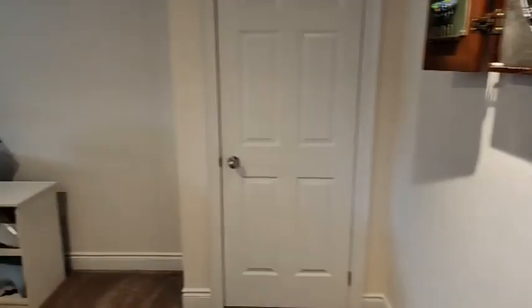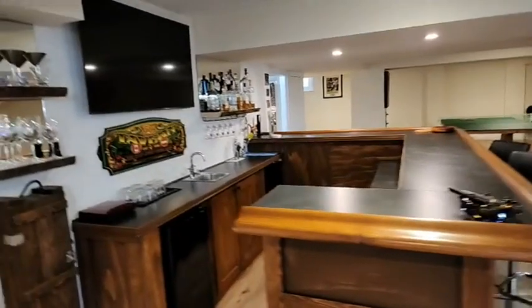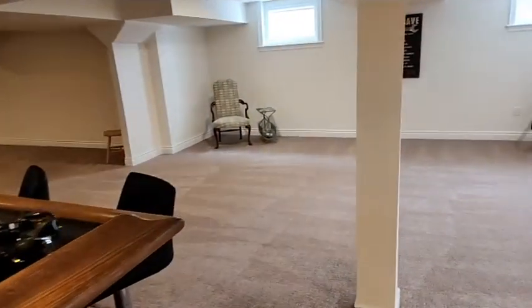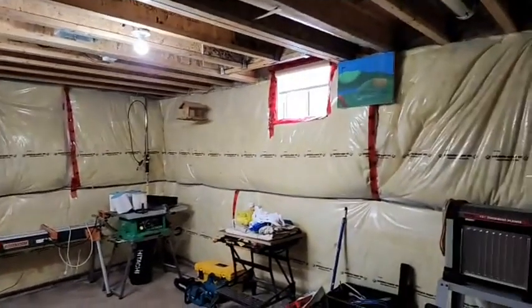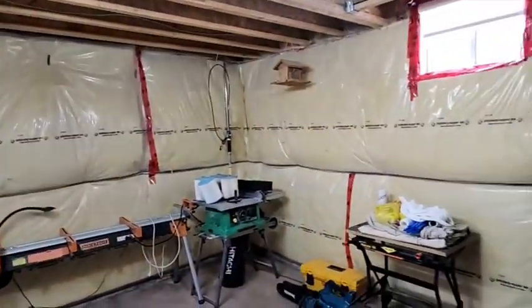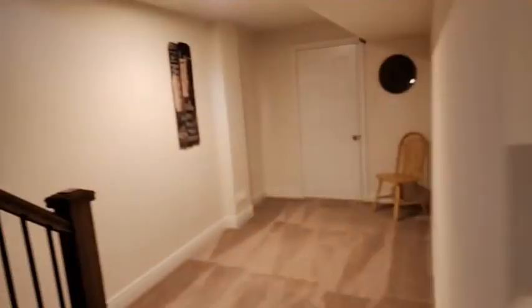I'm going to get my shoes on and go in the backyard to show you guys the golf simulator — that is really neat. This home is 5,246 square feet, 4 Riley Street, just a little spot right off the highway. Only seven minutes to the Cookstown Outlet and even less to jump on the 400. 13 minutes to Alliston — Canadian Tire, Staples, and there's also a movie theater there. I'm going to show you this workshop room before the golf simulator — they use it like a workshop. There's an exhaust already set up; it sucks up all your sawdust, keeps it nice and clean. This home was just listed four days ago.